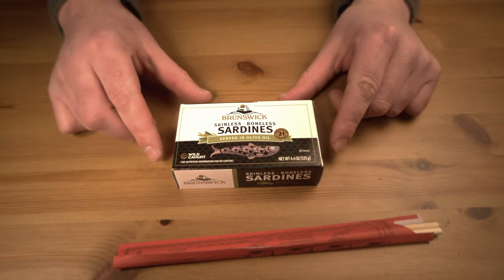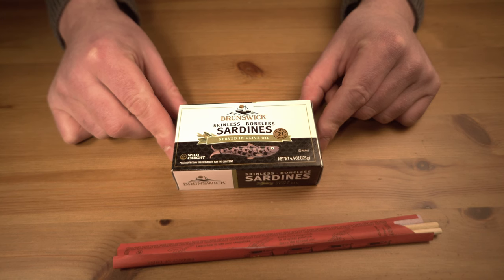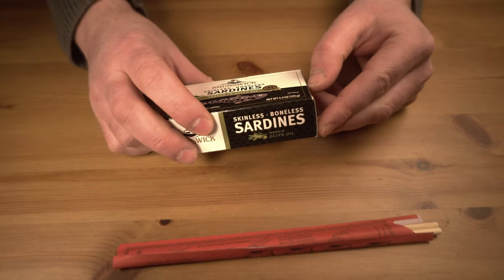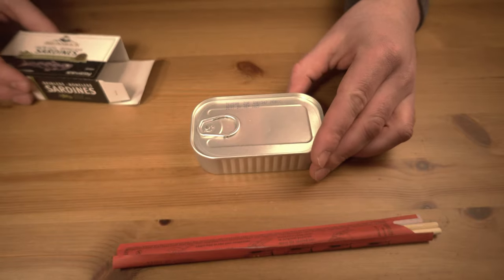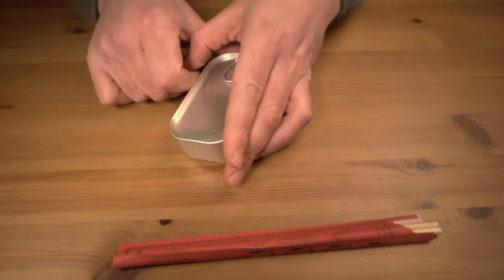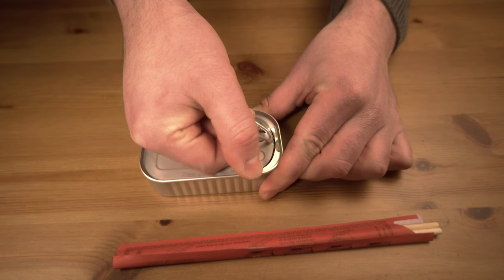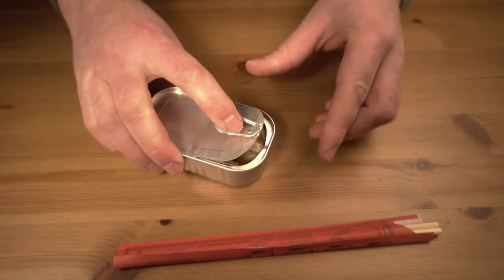Hello everyone. So here I have some Brunswick sardines, skinless, boneless, served in olive oil. I have yet to try these, so let's give them a try. Bunch of oil in there, so I'm gonna drain that out.